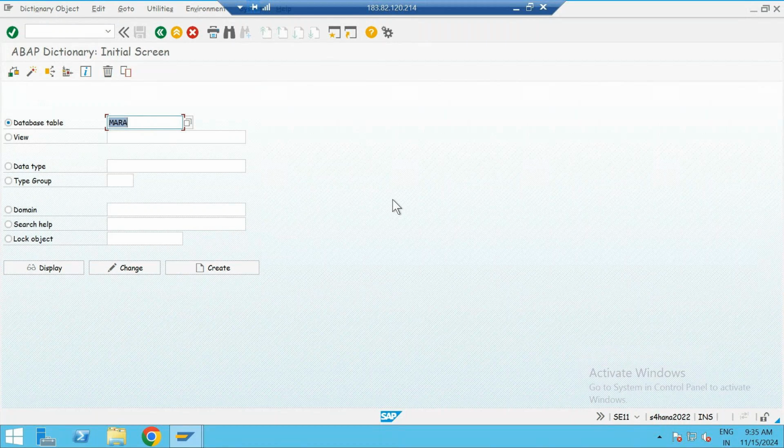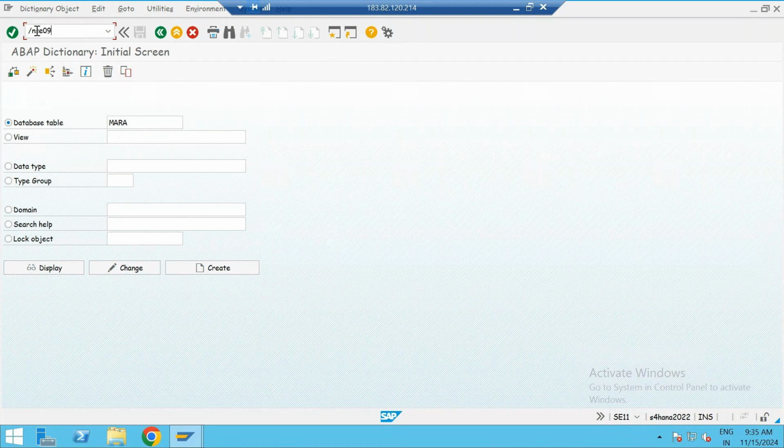There are two ways to navigate. The first way is replacing the existing session or opening a new session. I can either replace my current active session or open a new session. To do this, we have shortcuts. Let's say I want to replace this existing session with a new T code. In that case, I'll give /n SE09, the new T code.